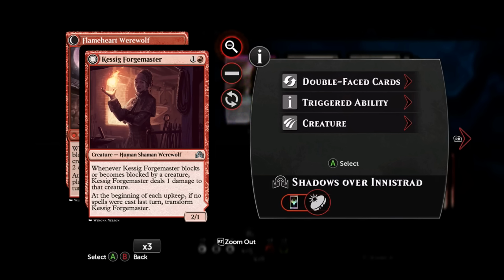The Keswick Forge Master is not a bad card. You get a 2/1 for 2, which is okay. But when a creature blocks or gets blocked by this creature, then Keswick Forge Master deals 1 damage to that creature, which is a pretty good early game to get rid of all the weenies without your creature ending up dead. And when you can transform it, that counts for all werewolves. The mechanic is the same for every one of them.